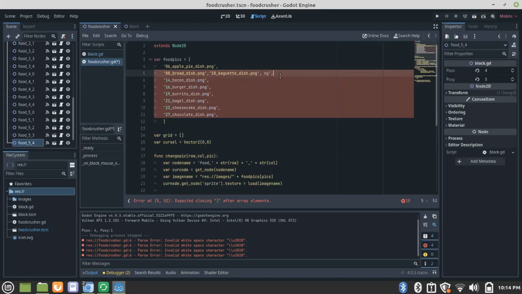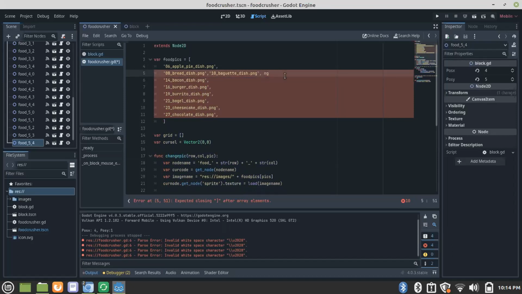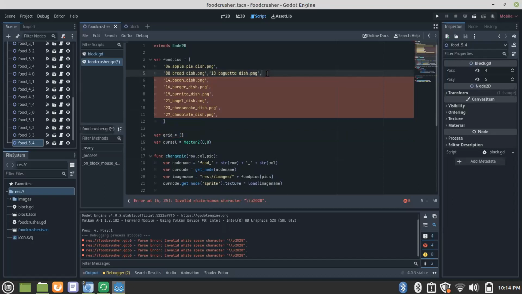Suddenly it became visible. I think this is something wrong with the copy paste from the chat. You copy pasted this from the chat, right? Yes. Probably Zoom put in some sort of character that you cannot see.